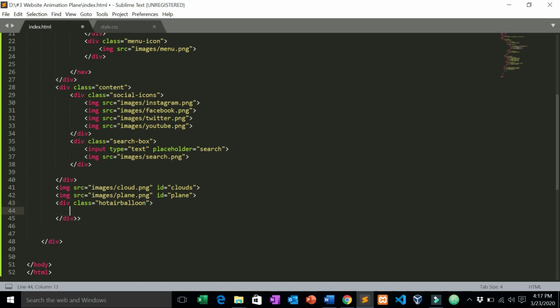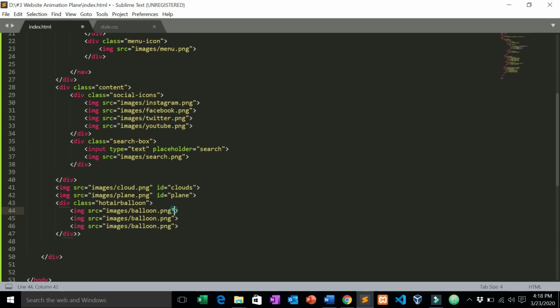Inside this div we're going to assign img, images slash hot balloon dot png. Let's copy and duplicate this because we need 3 balloons.